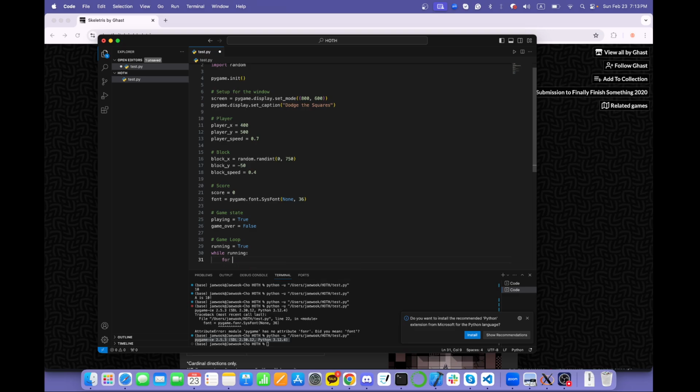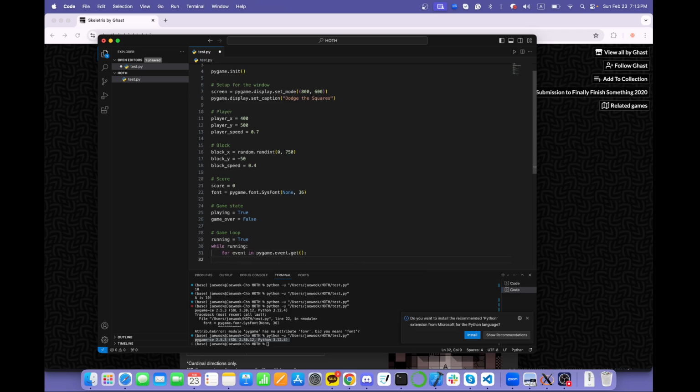So for event in pygame.event.get, which is going to bring all the Pygame events and save each of them in event.